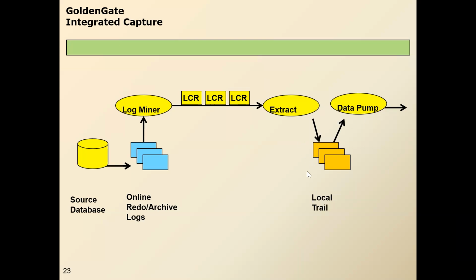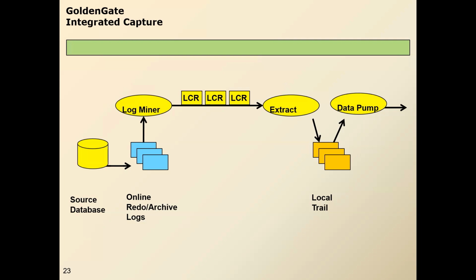So as soon as you register your GoldenGate integrated extract process, at the very same time, the LogMiner build happens automatically. Now, LogMiner is nothing but a copy of the transactions which are there in redo logs and archive logs. Once your LogMiner build has happened, LogMiner passes on the changes in the form of LCR to the extract process. Then once the extract process has received the changes, it writes them to the trail file on the local machine, which is called the local trail file.